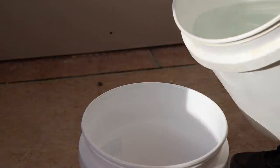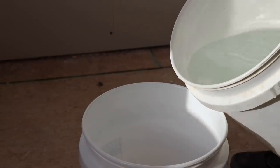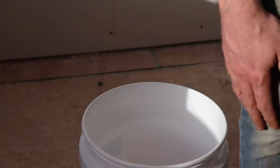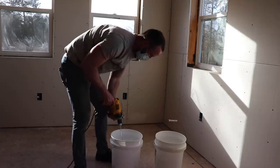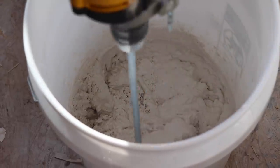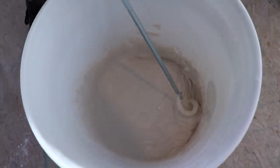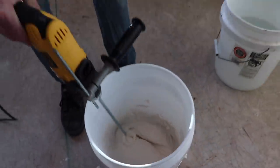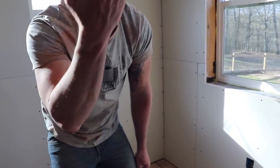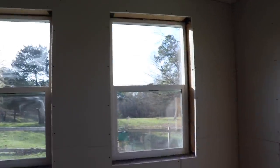What are we going for here? Smooth and creamy — I know smooth and creamy. Okay, I don't know any more than that. I'll mix it and see how it looks and go from there. Personally I think this might be a little watery, just because it seems to travel down the side of the bucket a little too easily. That means it would probably travel down the wall a little too, which doesn't sound good.